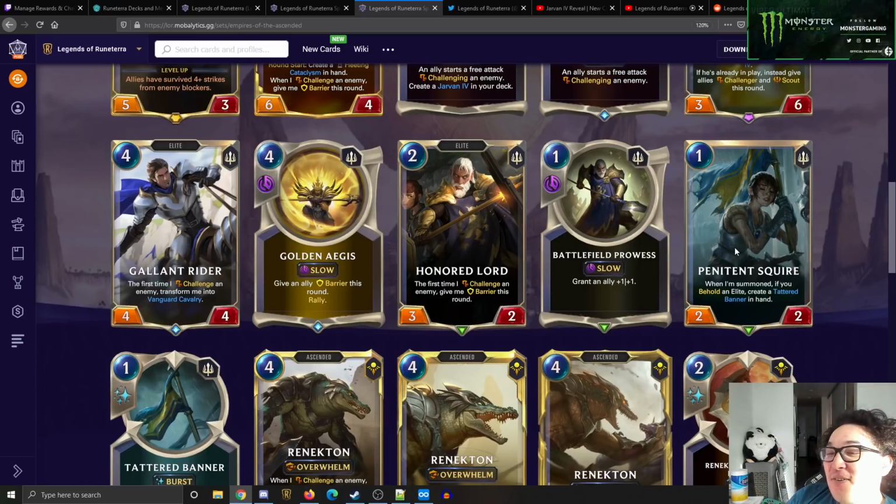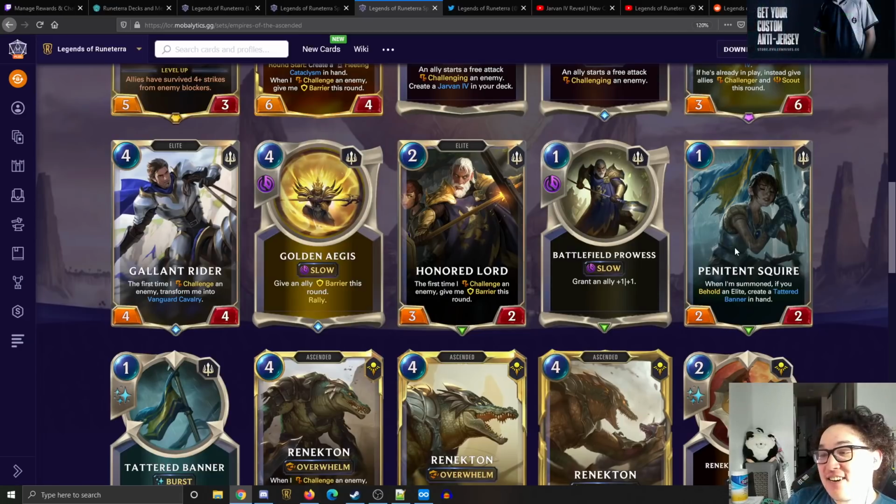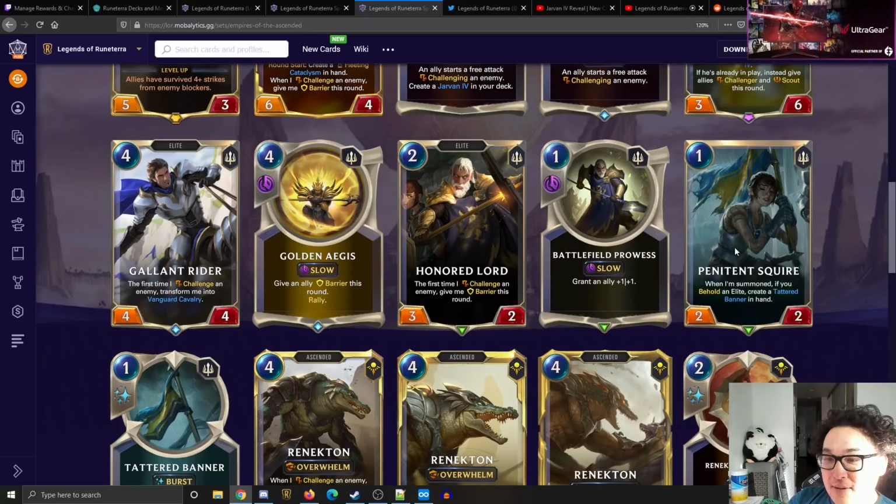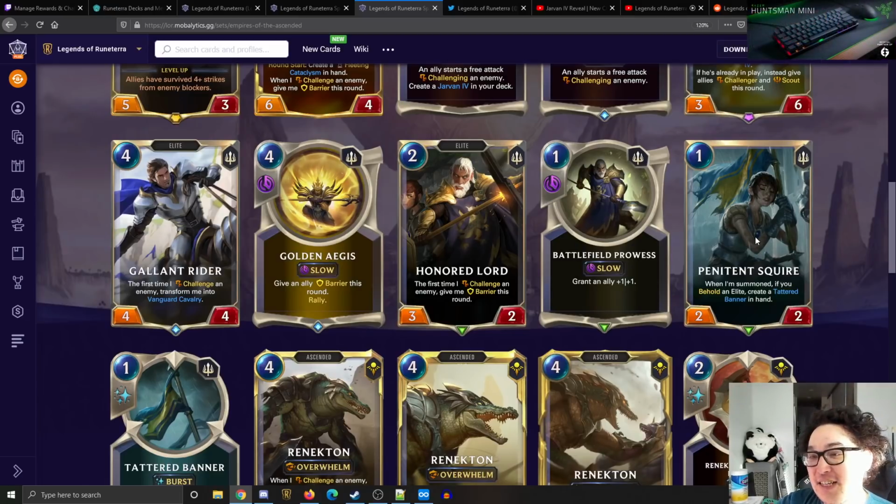Penitent Squire: when I'm summoned, if you behold an elite, create a Tattered Banner in hand. So it's a pretty solid card. I mean, 1 mana 2/2s are just good. They'll see play. A 1 mana 2/2 is just reliably going to be solid. It's hitting the same package as Gallant Rider and Honored Lord, which is to say you'll run it in any sort of standard deck.